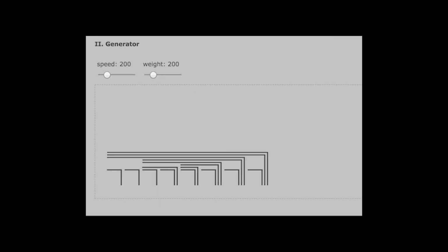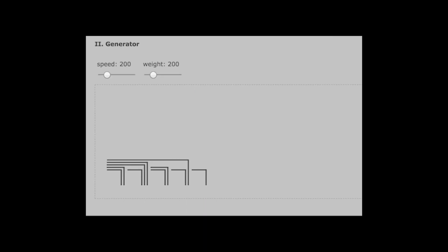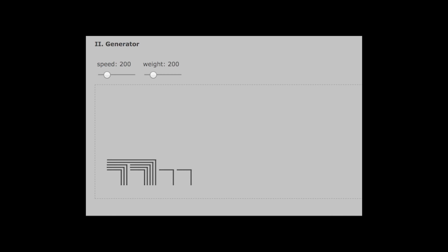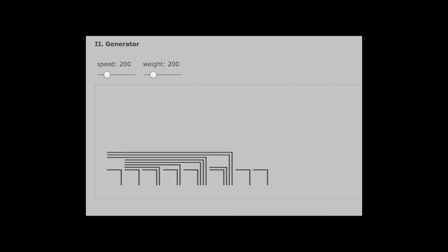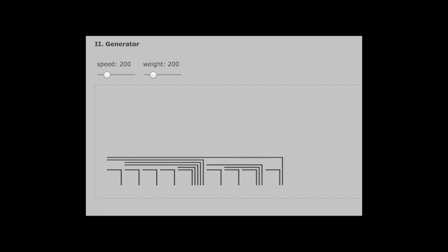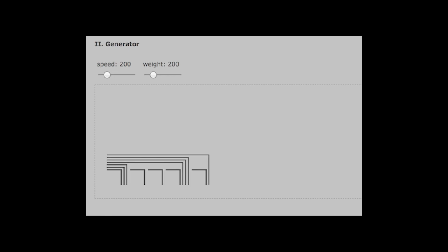Another thing on the website is a kind of random generator, which is just taking this letter and putting it inside each other, like nested. Basically, if you compare it with boxes, you have the first box and the second box is either put next to the first box or the first box is put into the second box.